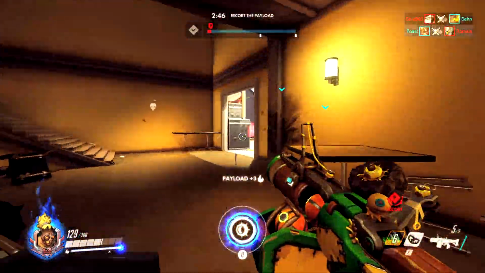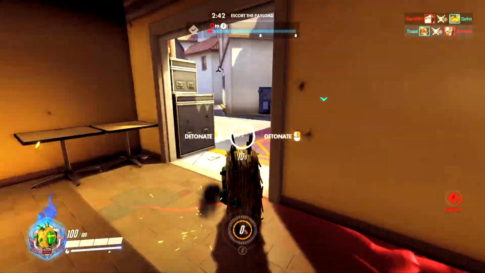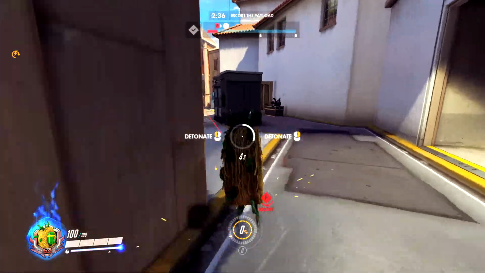Remember that Junkrat's concussion mine is also capable of sending him flying, so if you find yourself in a sticky situation and your concussion mine is off cooldown, place it either slightly in front or slightly behind you to give yourself a nice little push out of harm's way.